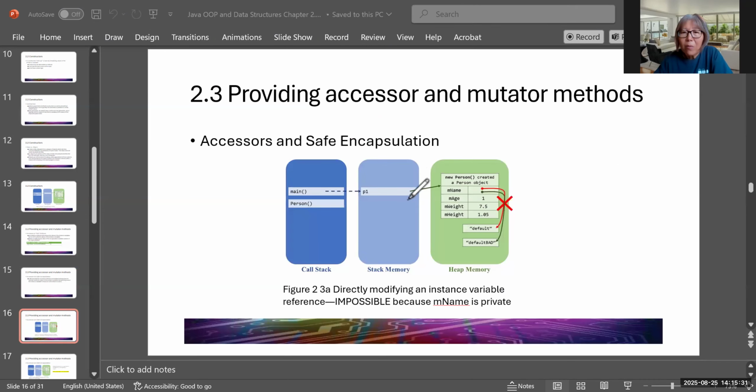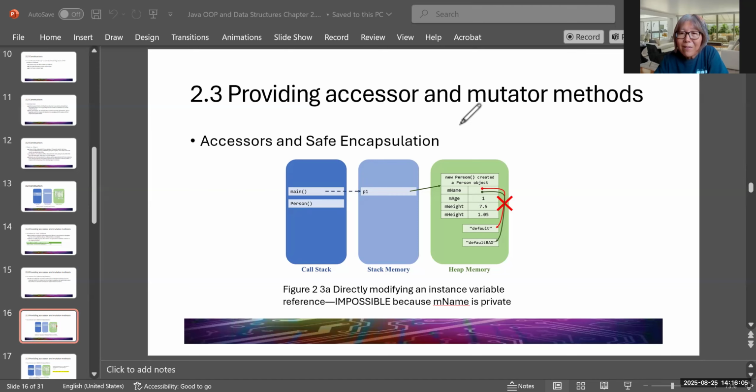Here is a diagram to show this. The p1 type is a person object, created from the person class. It has a name, age, weight, and height.